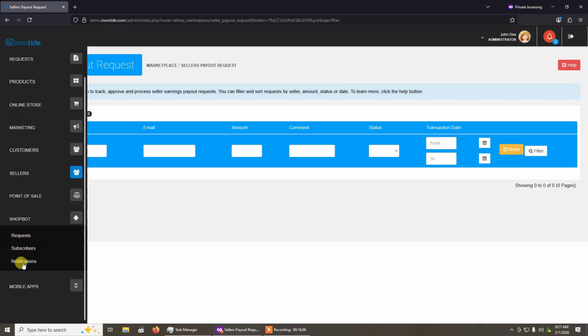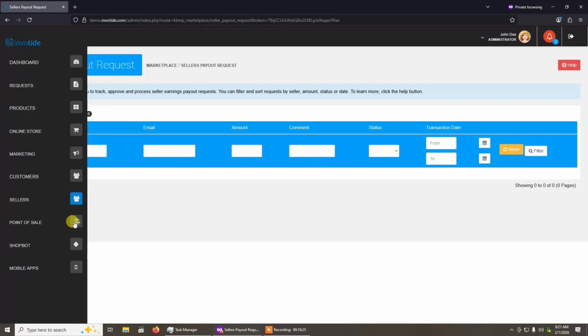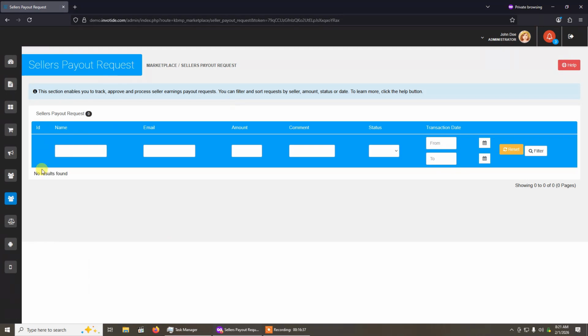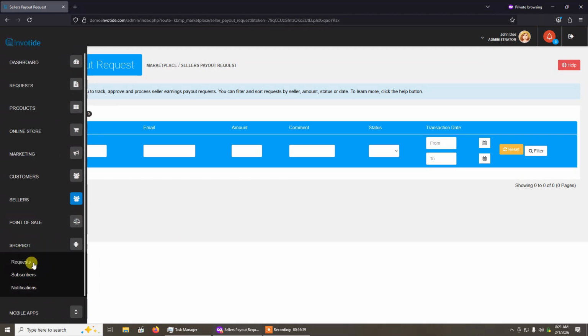This option allows you to broadcast messages to your subscribers. All your ShopBot subscribers will receive the message when you send your notification message using this option. We won't go into the details for this because once you open any of these pages, you see the help section that you can use to learn more about each of these sections.